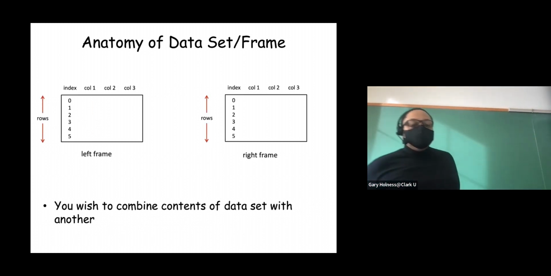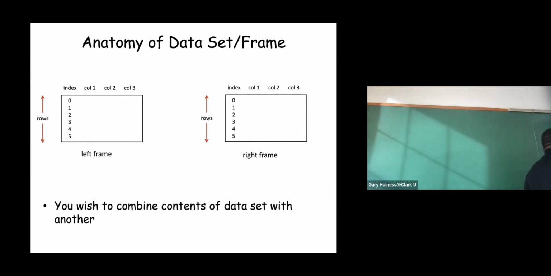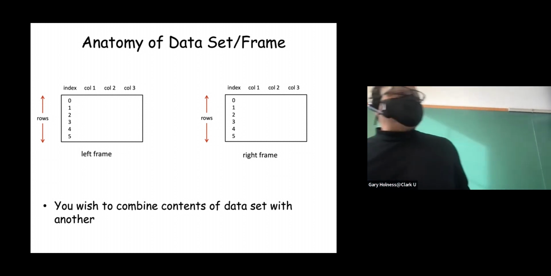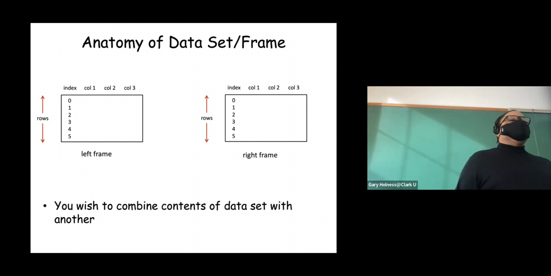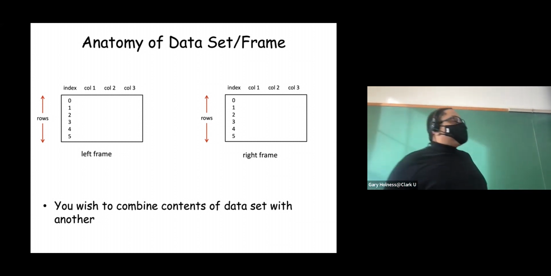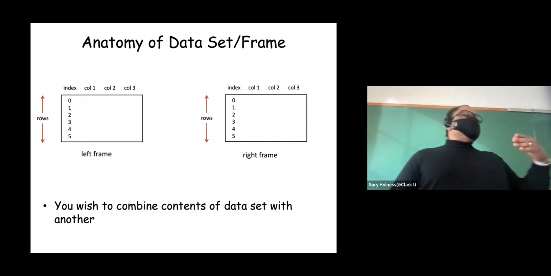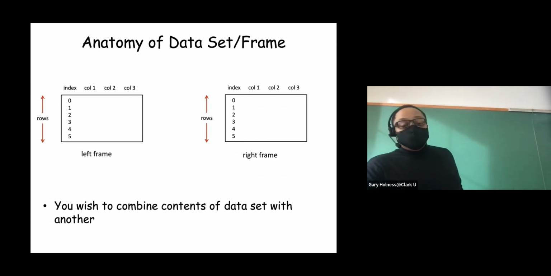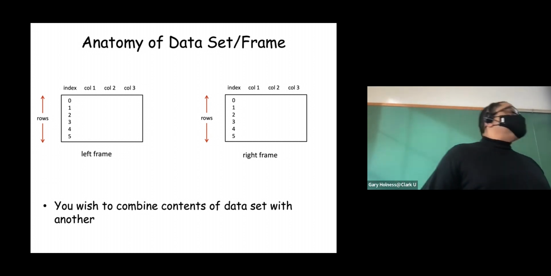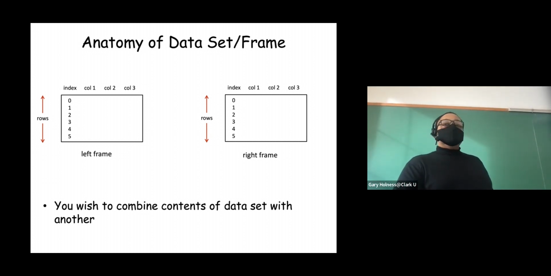Okay. And so in a lot of the Pandas merging speak, they often refer to what's called the left frame and the right frame. The left frame, of course, is the data frame on the left, and the right frame, of course, is the data frame on the right. Because when they talk about the merging operations, they refer to what's going to happen with the frame on the left and the frame on the right. There are different types of merges that talk about the consideration of what you do when you're trying to put together the same or similar columns worth of information. And so it's important to understand that the model that they have in mind considers merging or combining two data frames at a time. Okay, any questions? No?